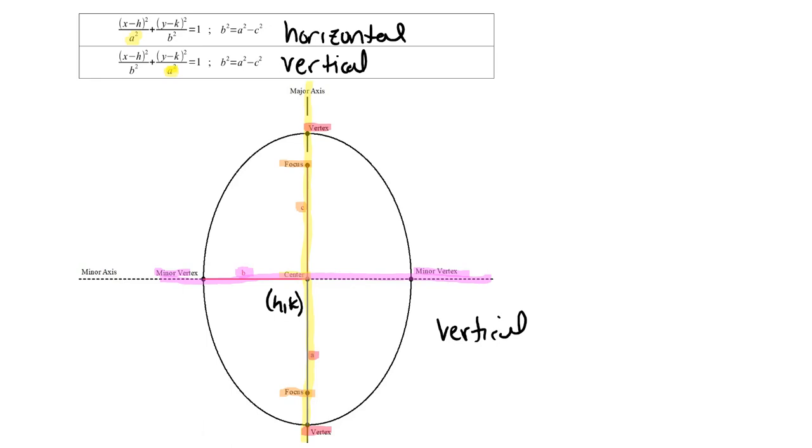So if we were to have an ellipse that had a horizontal orientation instead, you would have a center. A little further out, you would have foci. Those foci would be C away from the center. A little further out, you would have your vertices, and those would be a distance of A from the center. Then going in the perpendicular direction, you'd have your minor axis vertices, and those would be a distance of B away from the center. Now remember I mentioned that A is always the longest, so I've drawn B to be closer to the center than A. And then you can see a horizontal orientation of the ellipse like that.